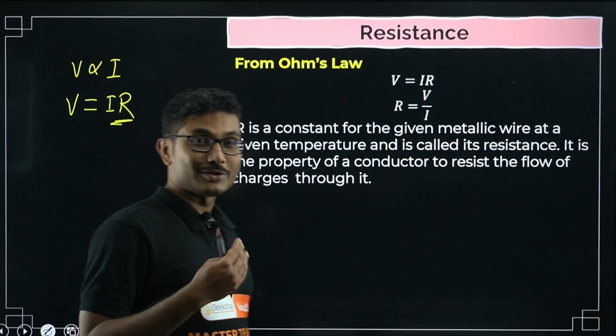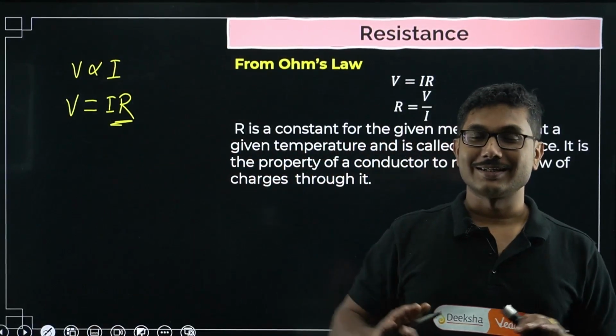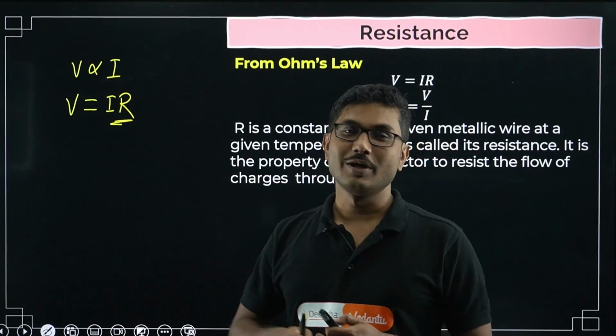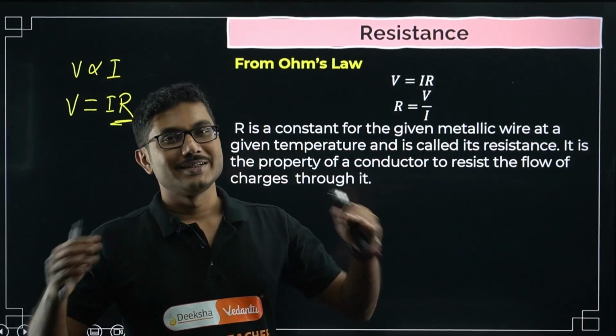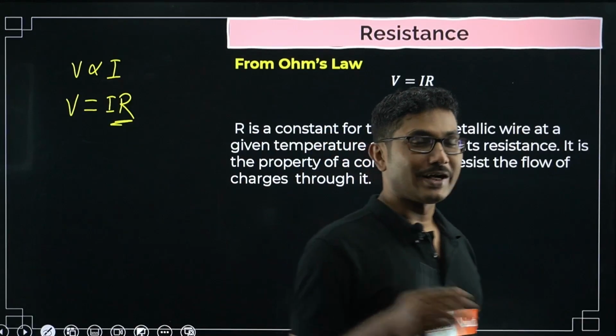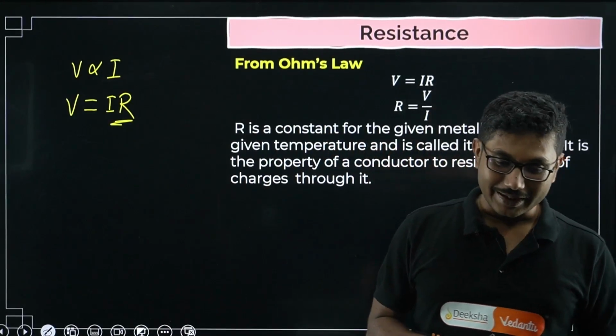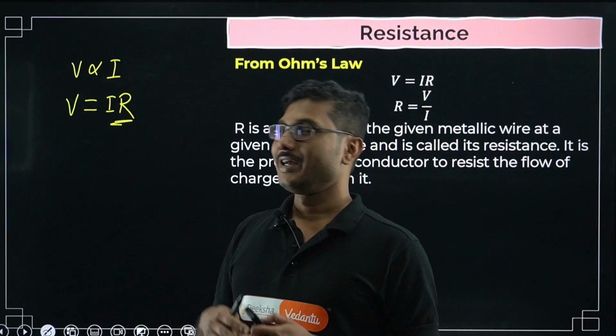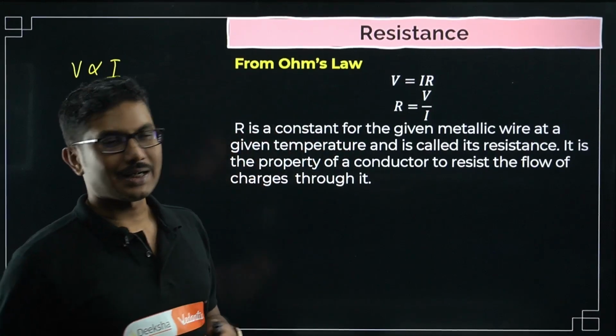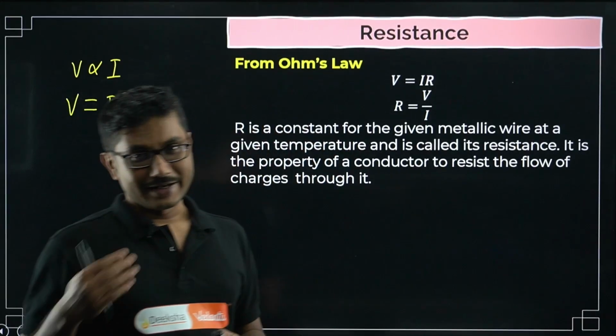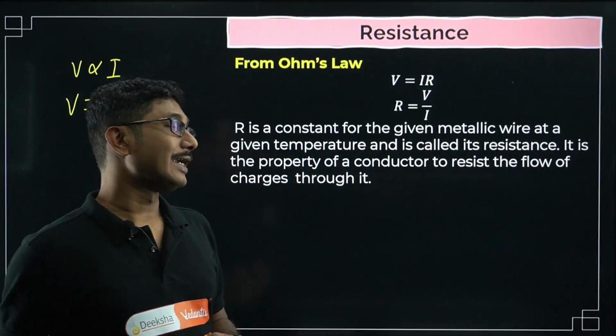So conductors also like to be left alone. They don't want to do anything, like you. They are also lazy, and if you try to pass current through them, they will try to resist that current. Based on different types of conductors, there is a variation of that resistance. We will see that in a while.